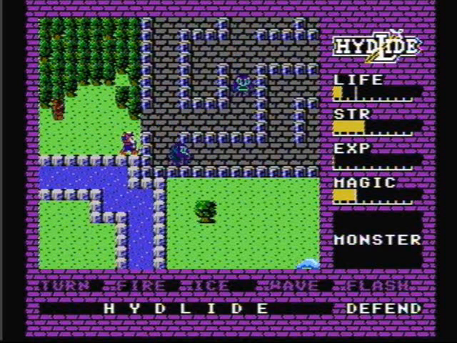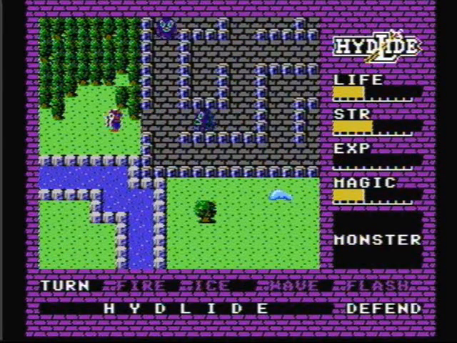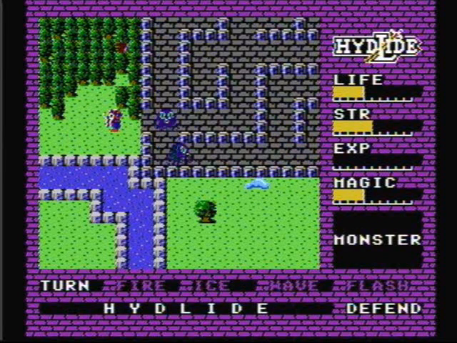Now it is everybody's favorite part. It's time to do a little grinding. And what I'm going to grind are these ropers right here. I just wait for them to turn their back and then go attack them. It's really easy. This was the part where I reached level 4. And yes, don't forget to get your password after you level. Alright, now that we got our password, let's go back inside the dungeon and enter the hoe.